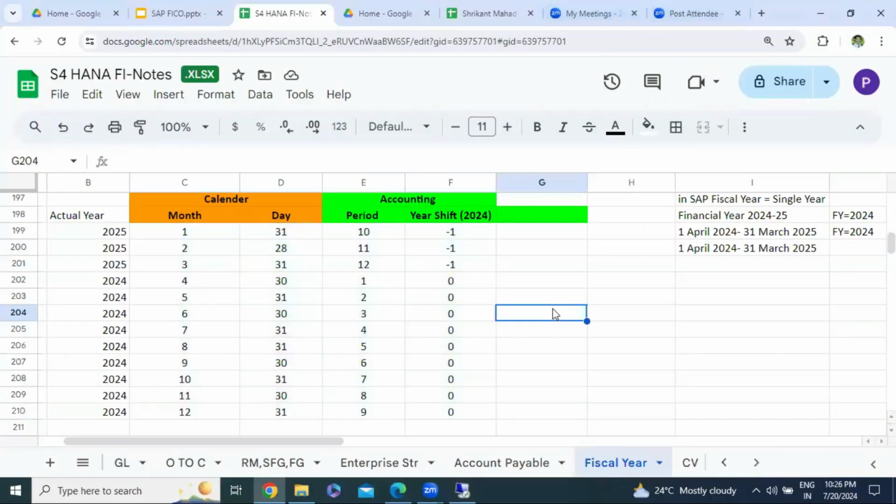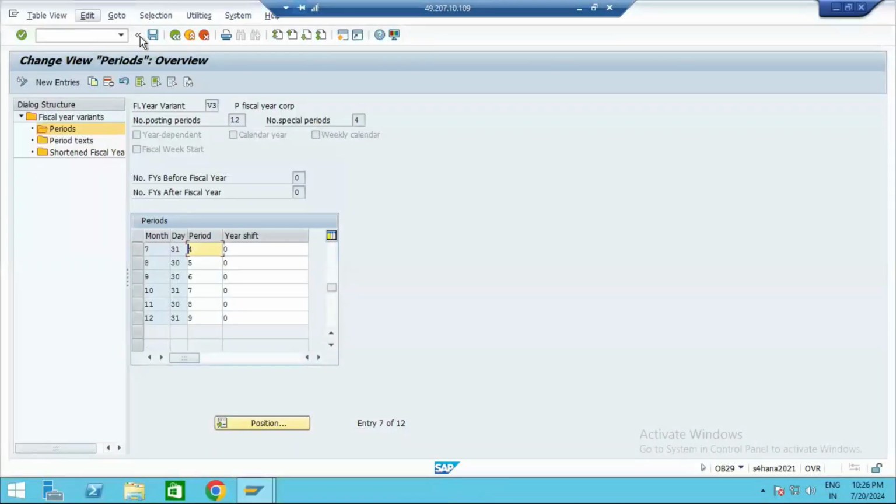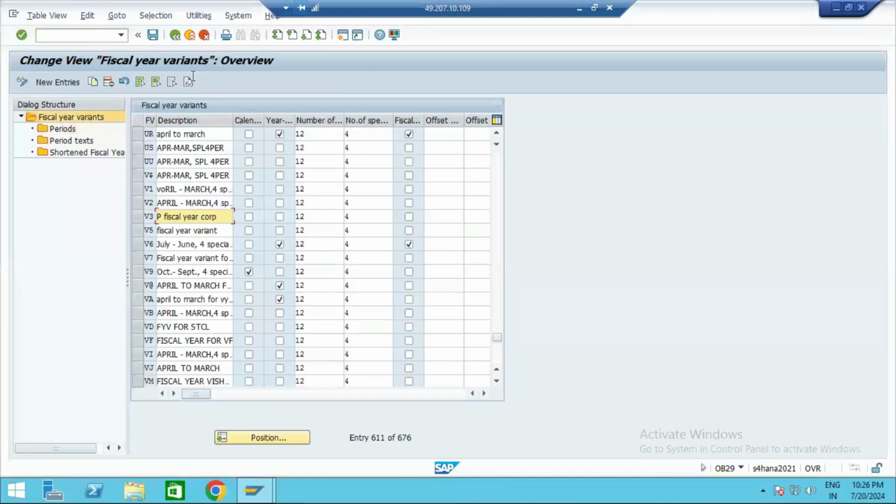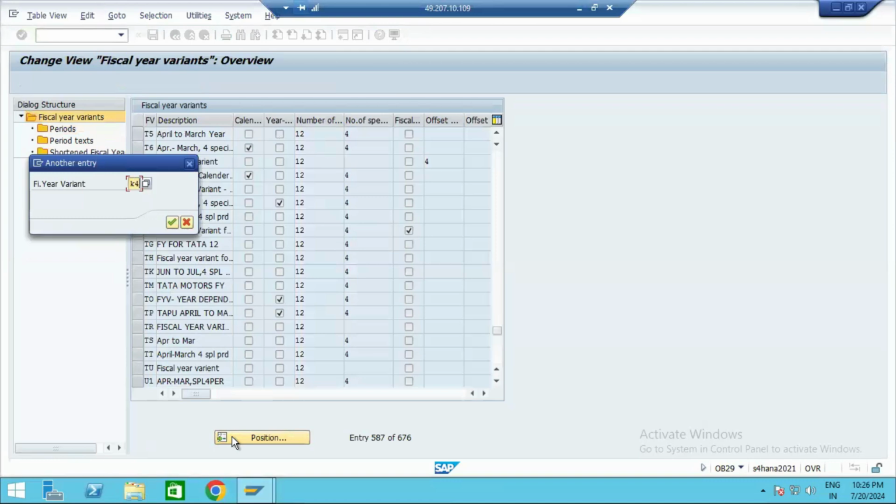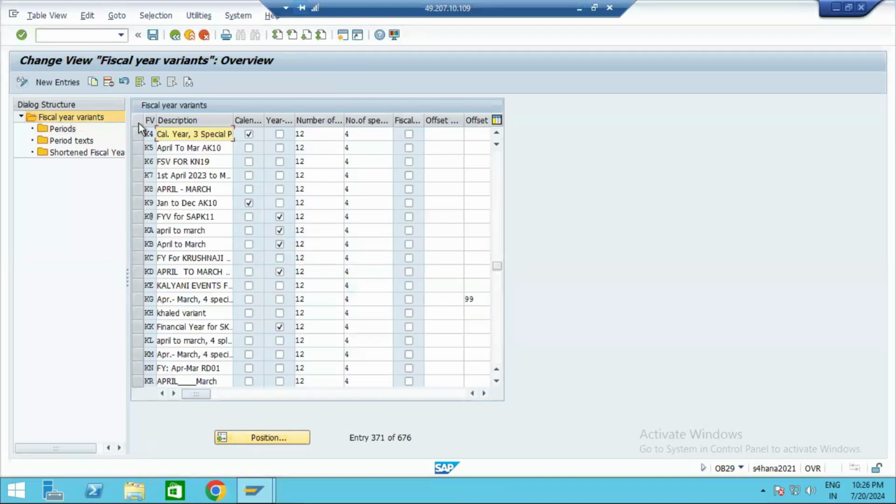If it is a calendar year, there is no issue. There is no concept of year shift. There is no need to maintain these periods and year shift. For calendar year, K4 is the standard in SAP.